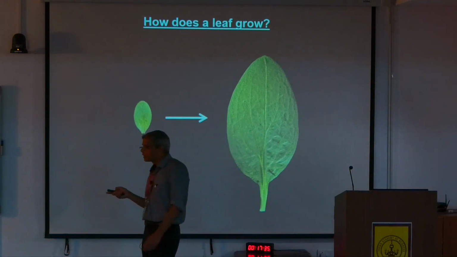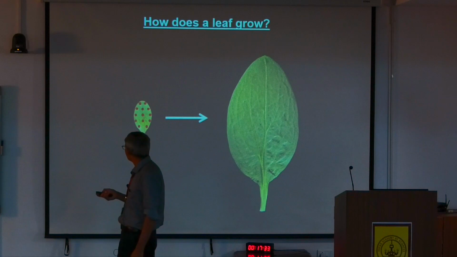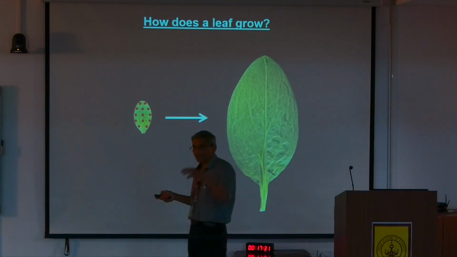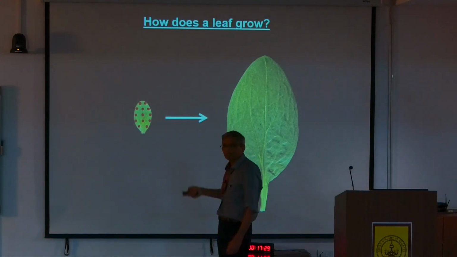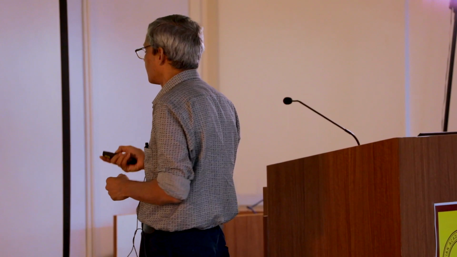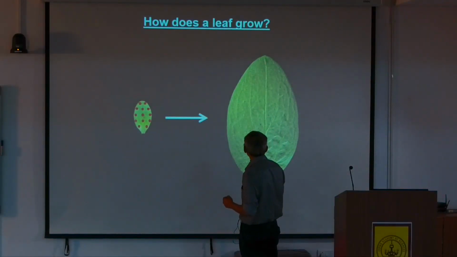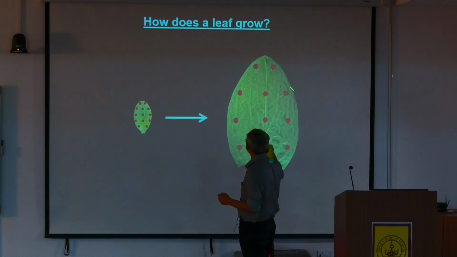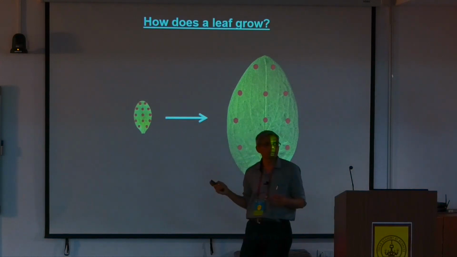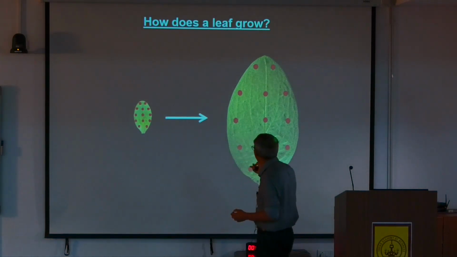So what you can do is, you can do a very high-tech experiment. Since there is no external marker, you can put some external marker on the surface of the leaf, and then see, as the leaf grows, what is the fate of those marks. If the small leaf is growing uniformly to a big leaf, of course the dots will be spread on the leaf. This is a cartoon, of course, that is spread equally. And if this is the result, then you will say that this is growing uniformly. That is, each small region is growing at the same rate as the other region.